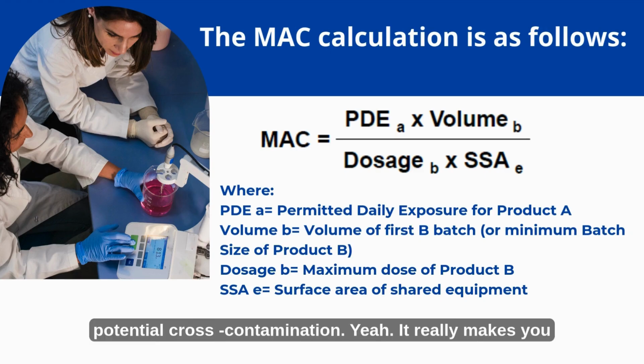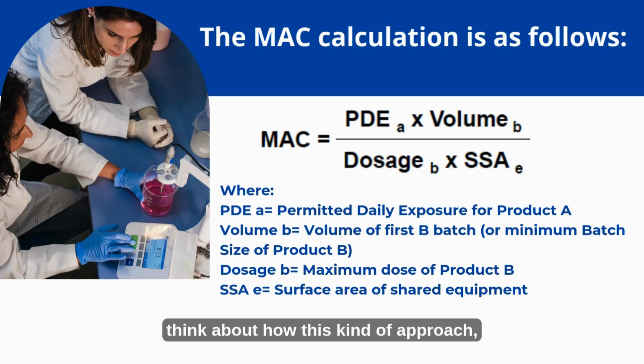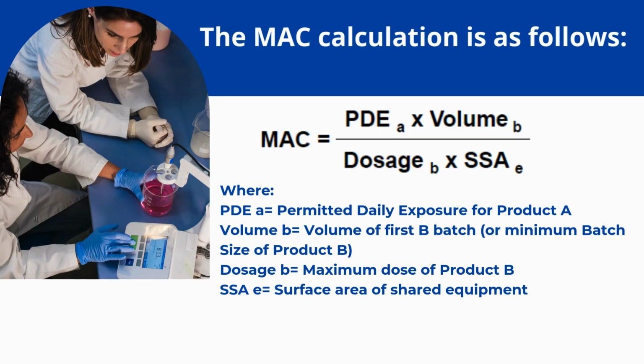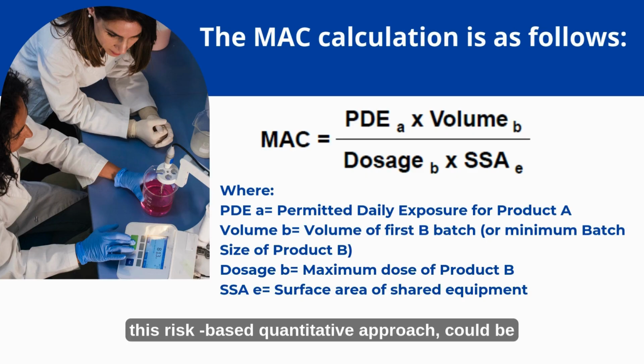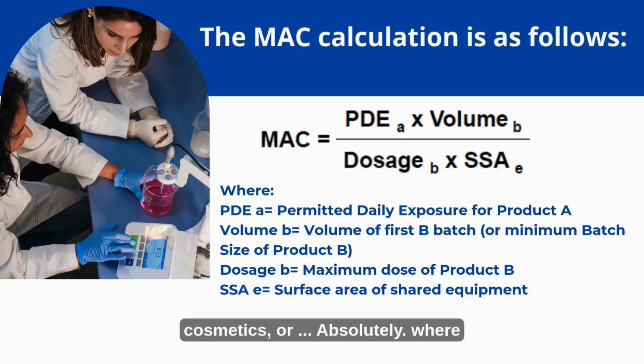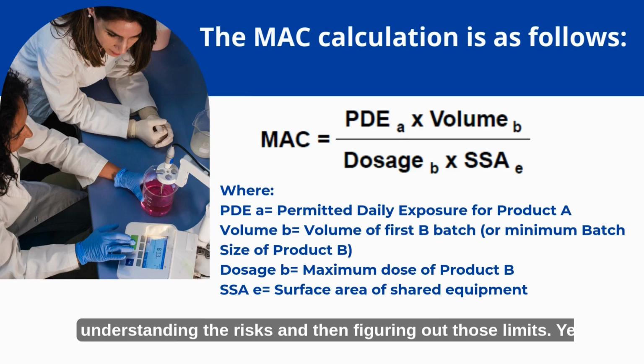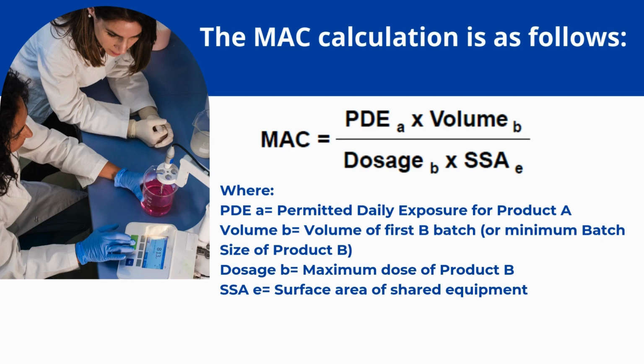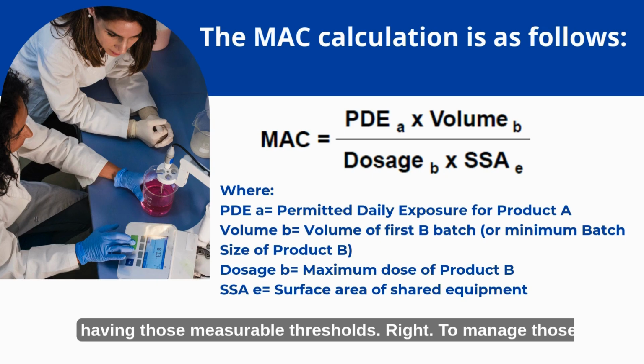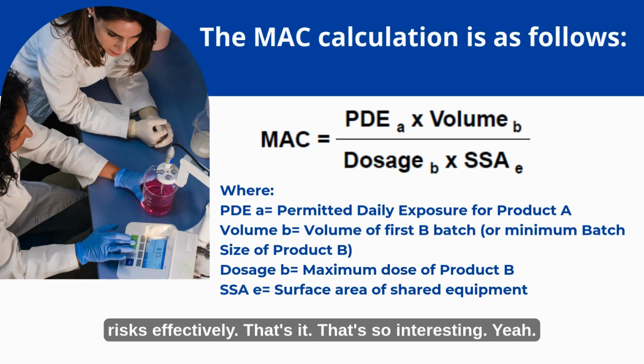It really makes you think about how this risk-based quantitative approach could be applied in other industries as well, where even trace amounts of contamination could be a huge issue. It makes you think about food production or cosmetics, anything where purity is paramount. It's all about understanding the risks and then figuring out those limits, setting those clear, scientifically backed boundaries, and having those measurable thresholds to manage those risks effectively. That's so interesting.